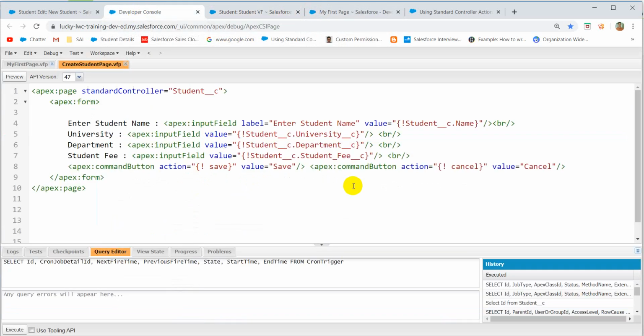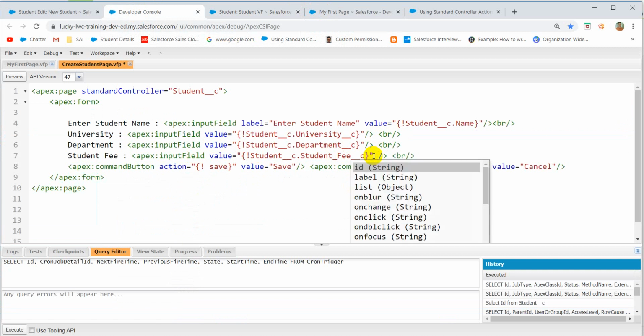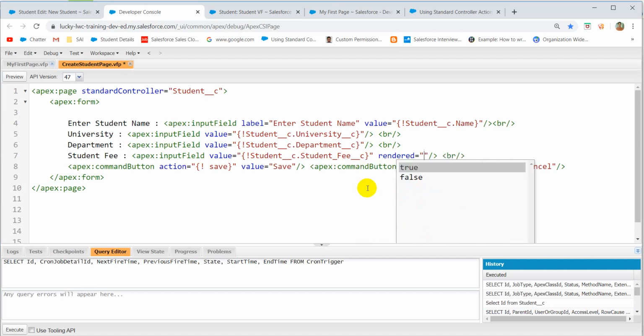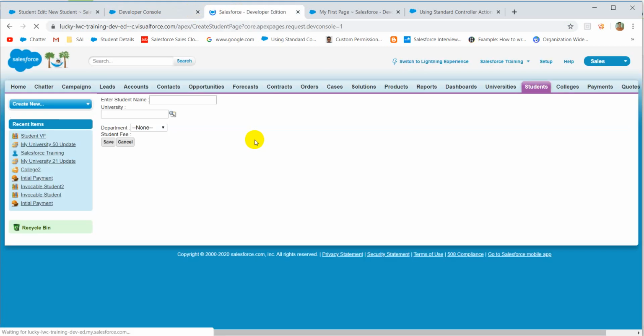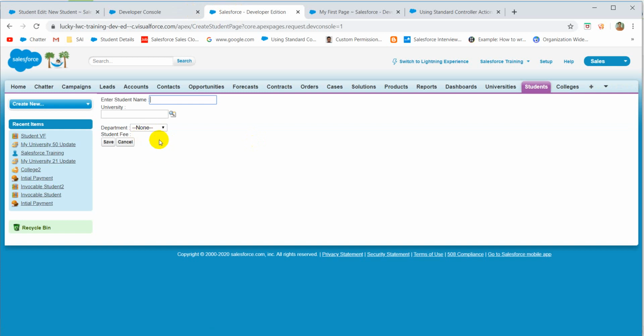Now let me explain here. Rendered: if you make it false, then this field will not be displayed on the Visualforce page. Sorry, that field itself will not be displayed.